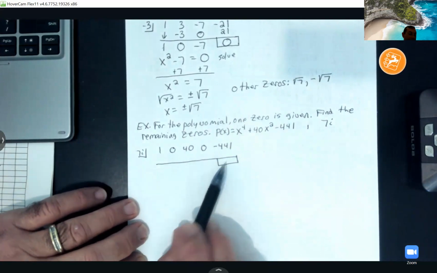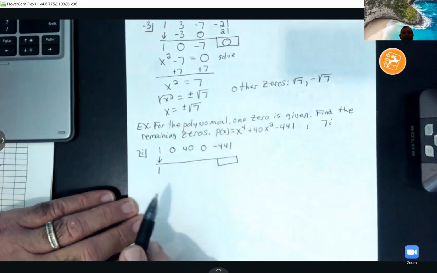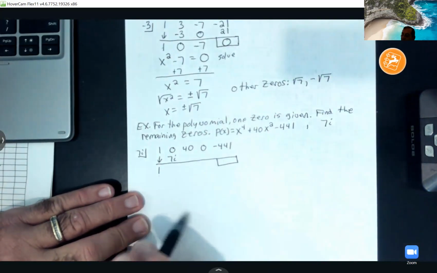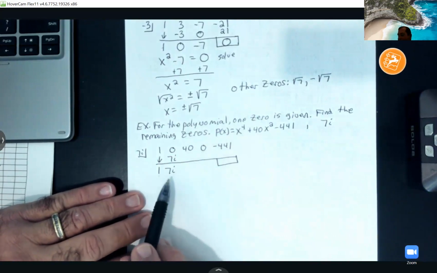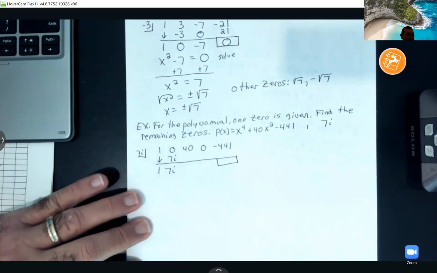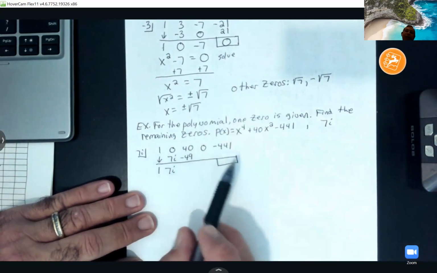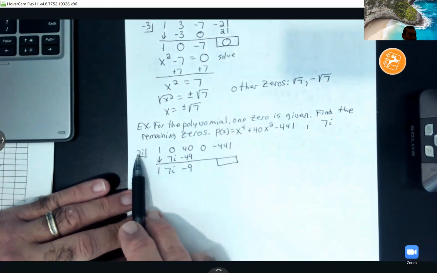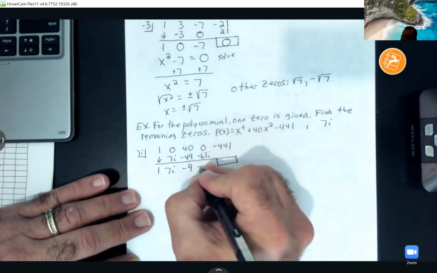And y'all, once again, I know my remainder better be 0 on this. It's a little tricky with these i's. So here we go. We're going to bring down the 1. 1 times 7i is 7i. 0 plus 7i is 7i. So let's see what y'all would get here. In your calculator, we'll multiply these. But y'all, what is a 7i times a 7i? Negative 49. Because remember, you get a 49i squared, but the i squared is going to make it negative. All right, that's going to give me a negative 9 there. So negative 9 times 7i is a negative 63i. Well, adding that to 0, that's a negative 63i.